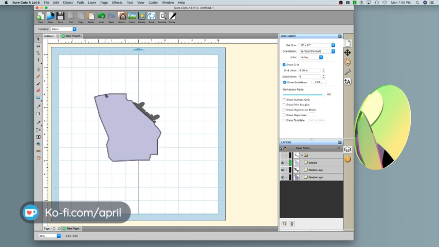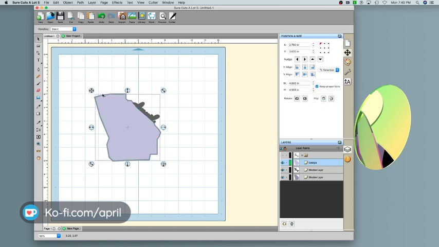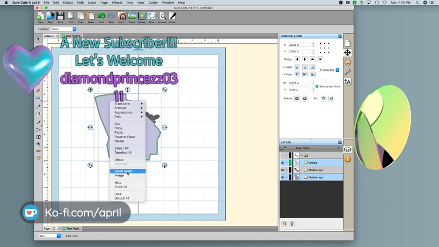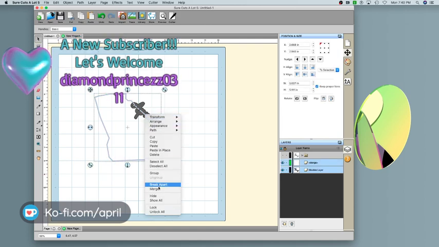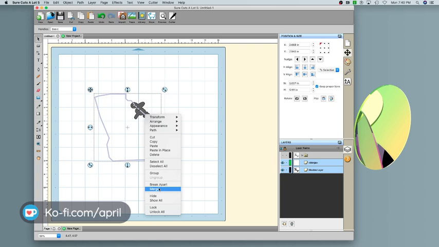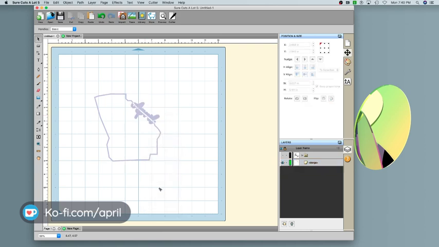And I'm going to select just the two states. Just the two state layers. And I am going to merge. And that gives me the outline of the state. And now I have my name here. And now we are going to take those and, if I'm not mistaken, I want to merge those as well.